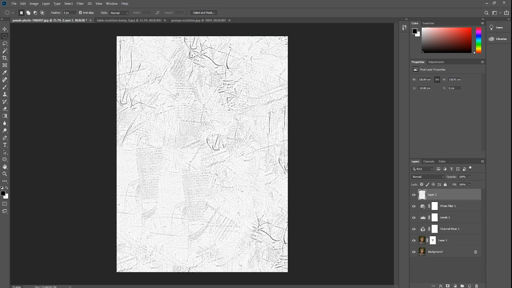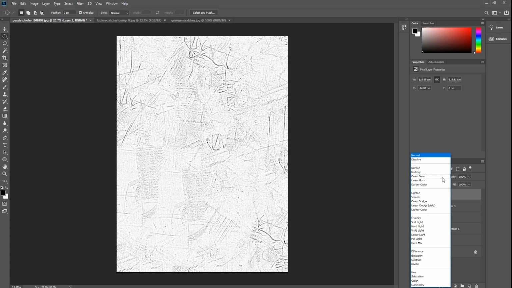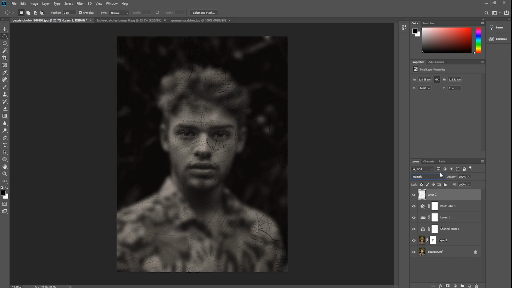And then what we'll do is change the blend mode, and we'll put that to multiply. Just move it around until you're happy with where the scratches are.